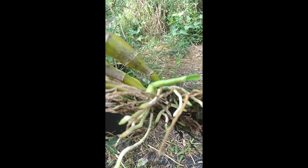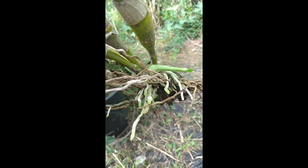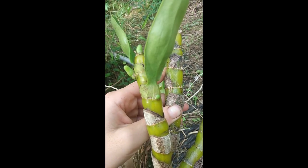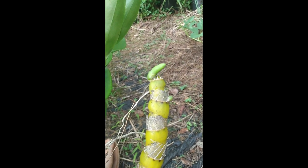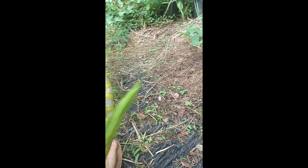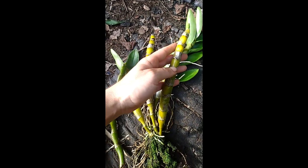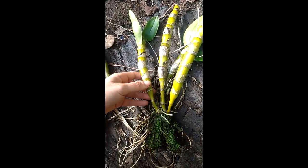What you can see here is a new tiny pseudobulb coming up — very cute and adorable. Here you can see the leaves, and there are other bits coming out of these sections. These bits are buds. I'm not sure whether these buds are going to be flowers or not — they might be another plant. The next part we're going to talk about, after looking at these bulbs and new segments coming up, is how to propagate the plant.